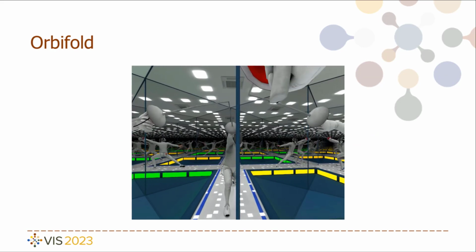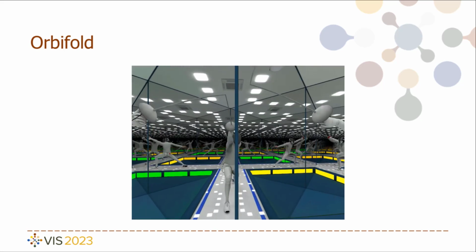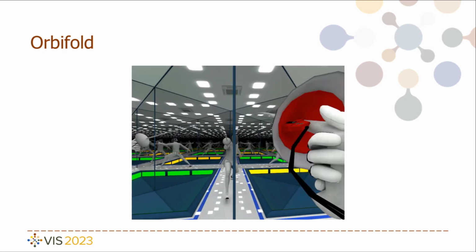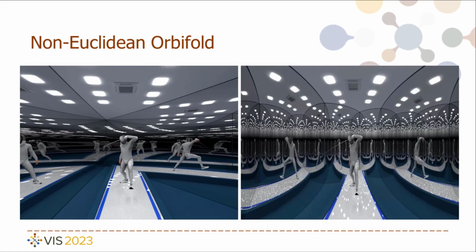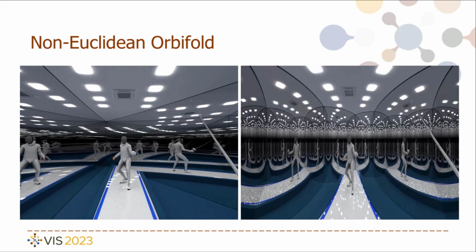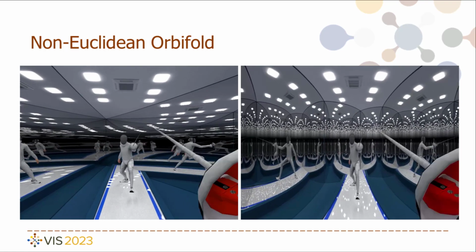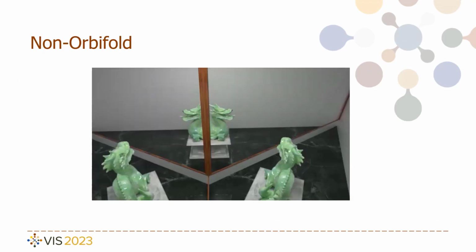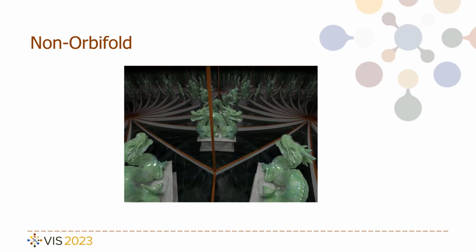In this paper, we propose a mirror-based visualization for Orbifolds, in which an Orbifold is visually represented as a room with mirrors. Through mirror reflections in three-dimensional spaces, the user can gain intuition into the concept and important properties of the underlying Orbifold. Most Orbifolds are non-Euclidean, such as the spherical and hyperbolic Orbifolds shown here. We provide an interactive design system for any kaleidoscopic Orbifolds, whether Euclidean, spherical, or hyperbolic. In addition, our design can be used to generate non-Orbifolds, such as the room shown here. Due to the improper configuration of the room, visual artifacts can result, such as the two-headed dragons.